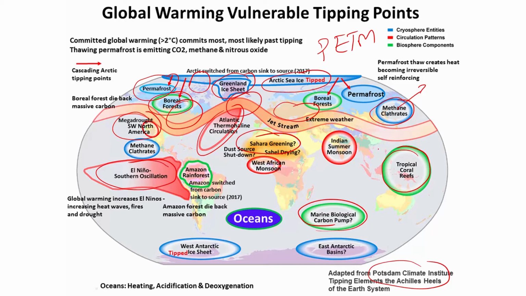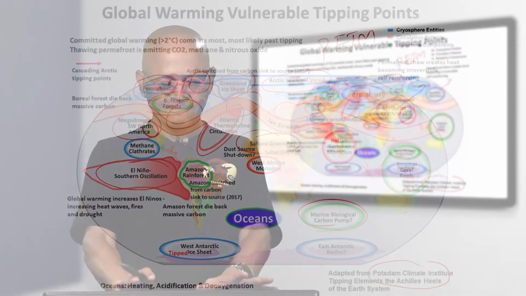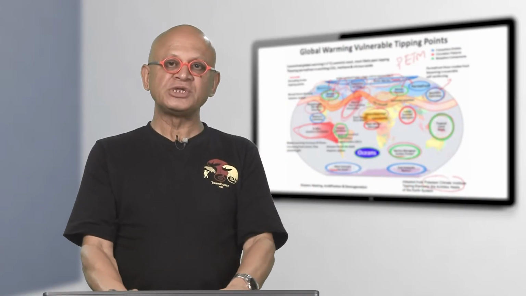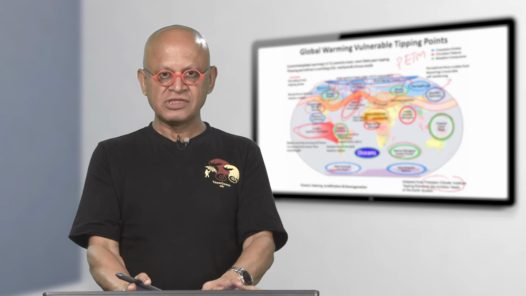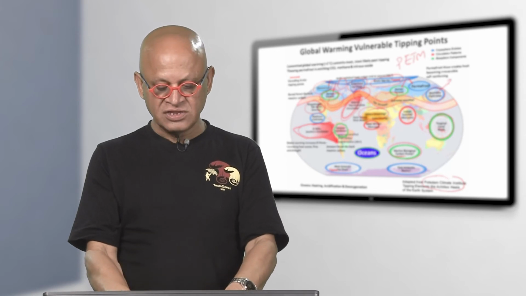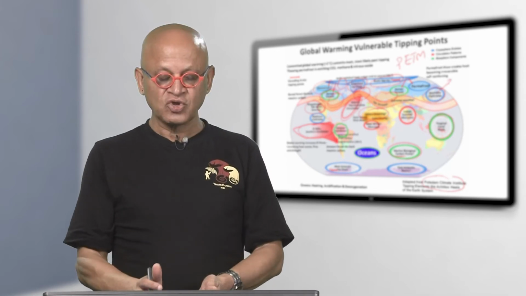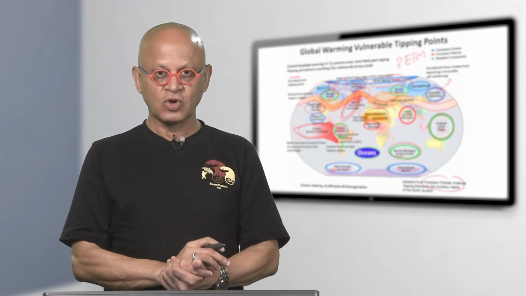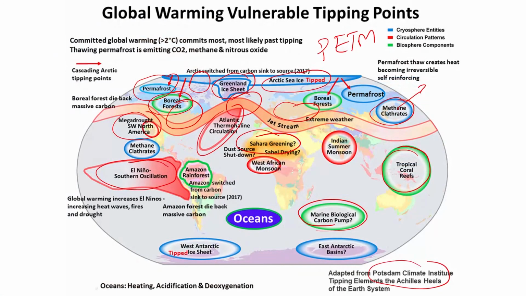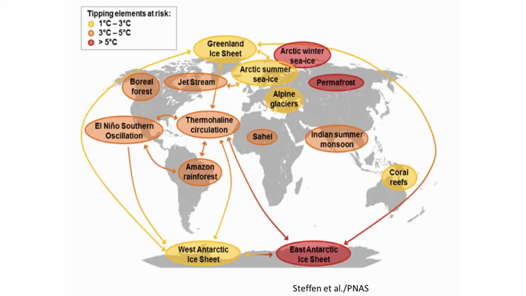So I wanted to put this up so that with everything you have learned now, you can begin to stare and say, what is the potential change in these quantities, in these processes? Are they going to become a victim to global warming? Arctic sea ice and the corals seem to be already headed that way. So what are the tipping points that remain in the system? Okay, this is another way to show it.